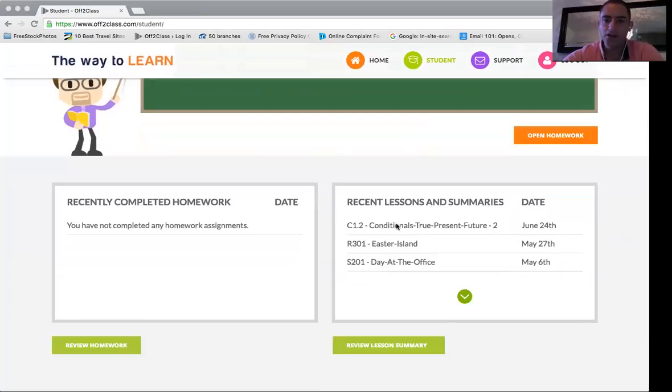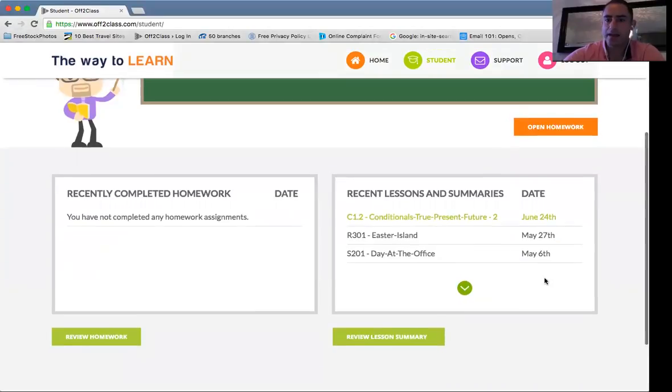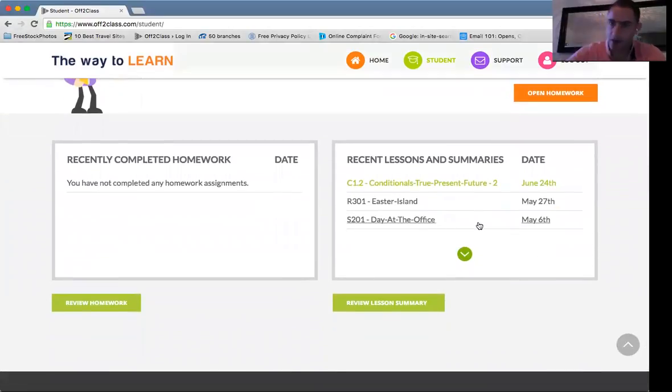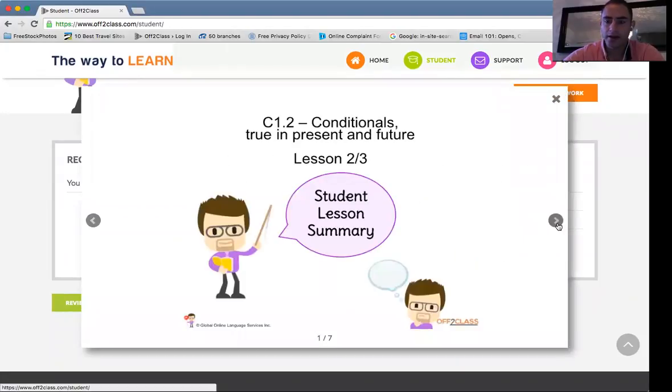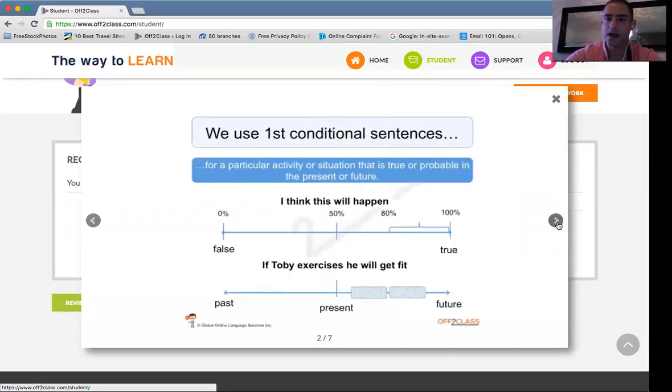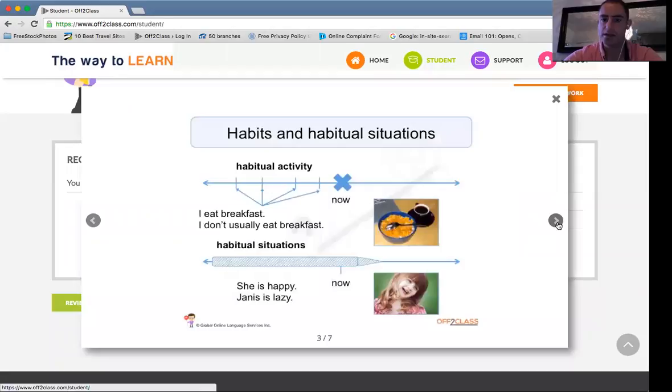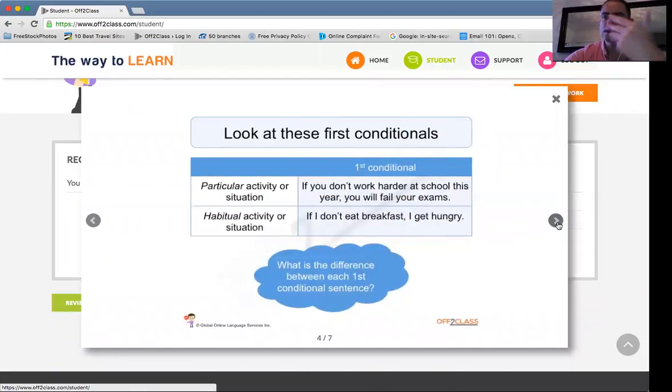And then each time Gabriella has been enrolled in a class, she also gets delivered a lesson summary in the bottom right. And when we press review lesson summary, Gabriella gets the kind of 6 to 10 main slides from the lesson in the lesson summary. So she can use this as a reference or while she's completing her homework as a reference.